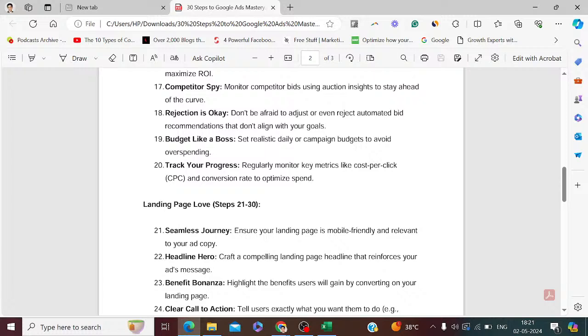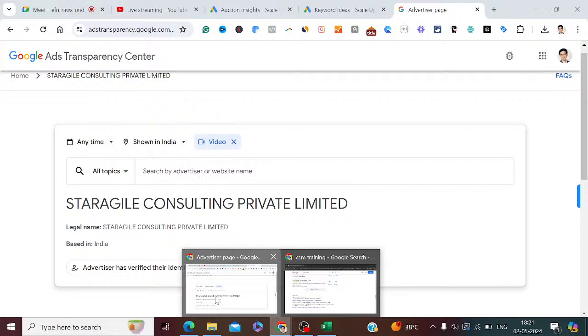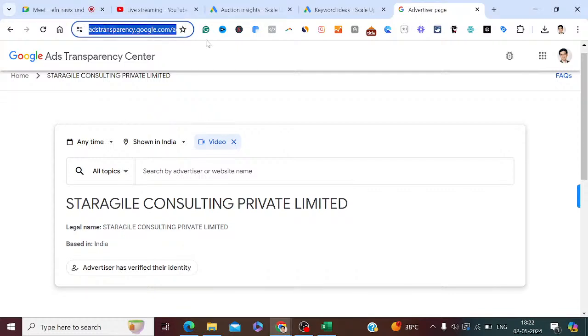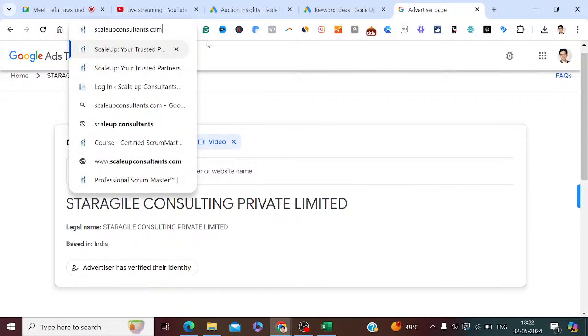Now the most important pointer when it comes to increasing conversion from your Google search ads campaign is the landing page here, right? You have to consistently monitor your landing page in such a way that it is optimized for conversions. You want to make sure that your landing page is mobile friendly and relevant to your ad copy. Let's say I open the landing page here.